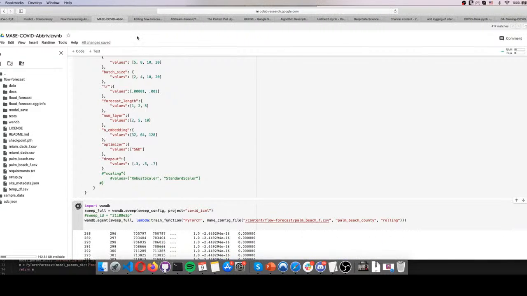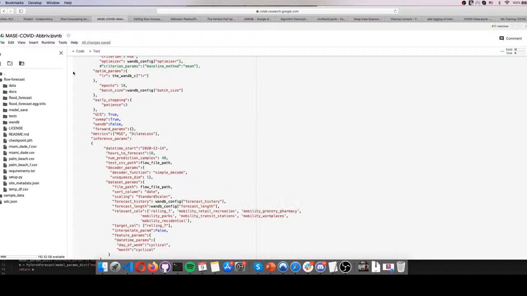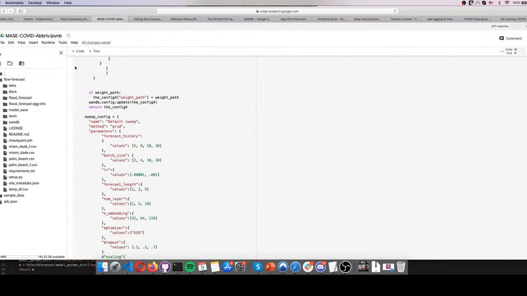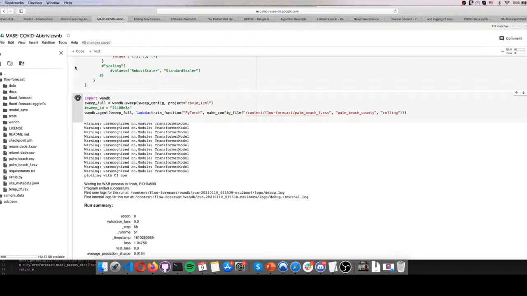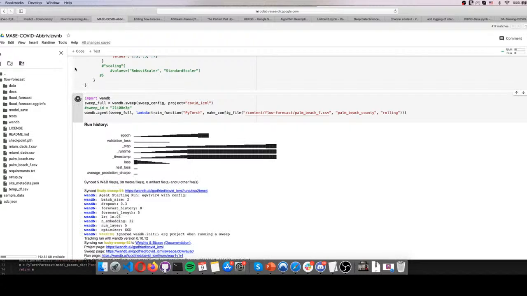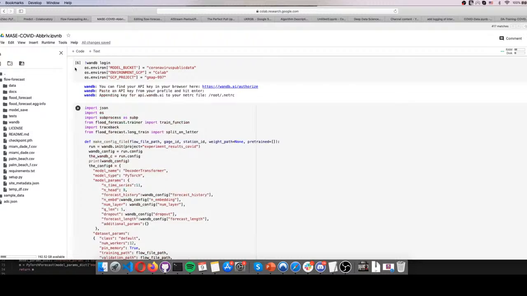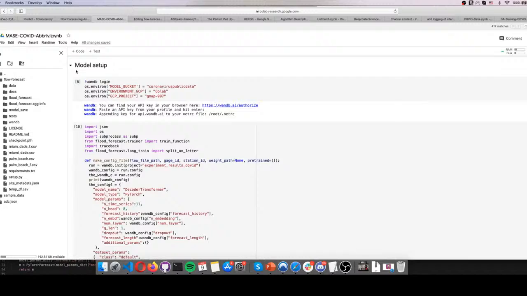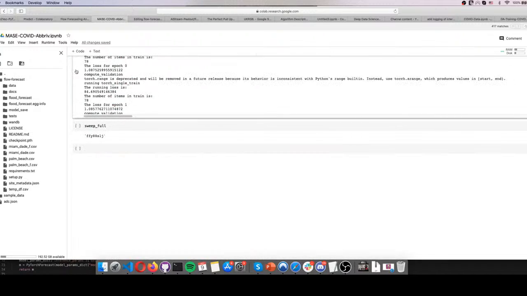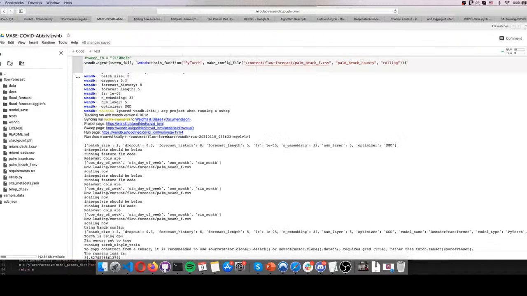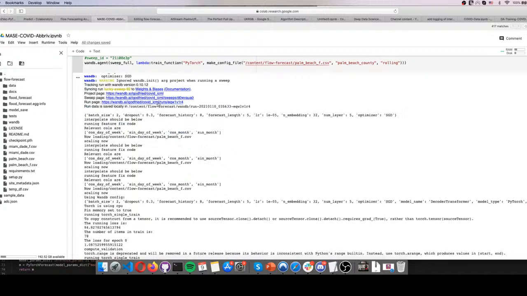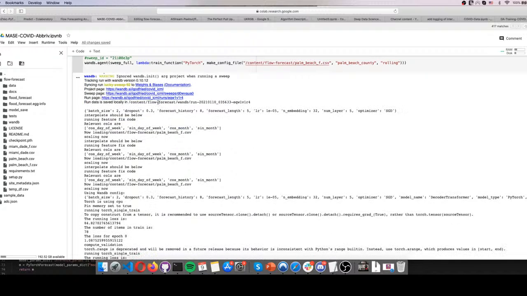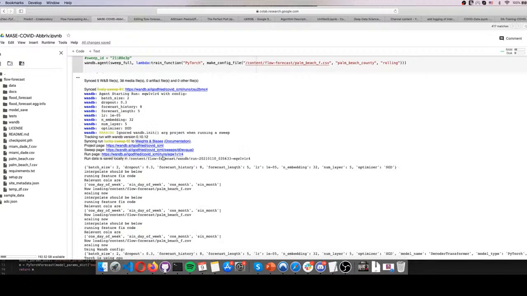So that's the main thing. One of my philosophies, particularly for people that don't have a lot of compute, is to always have experiments running simultaneously. So right now, this notebook's actually running and getting results on Palm Beach County in Florida. Let's go look at some of the results right now.